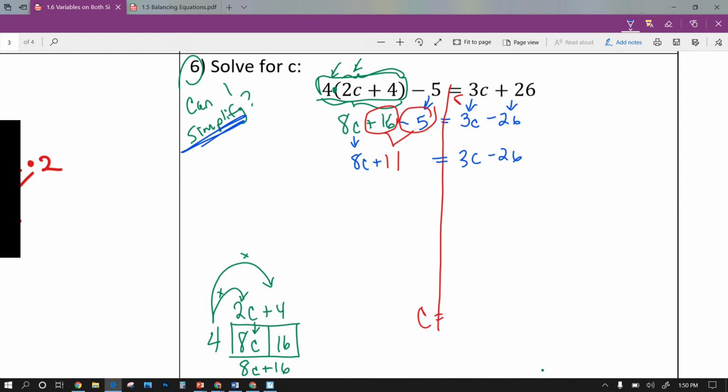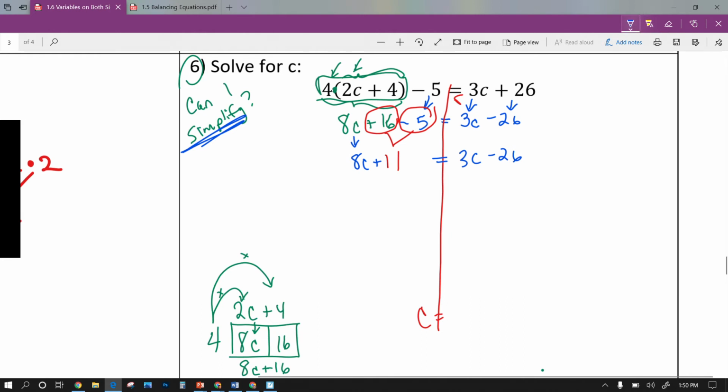All right, so I have combined my like terms on each side. I do not have any other terms that I can combine, but it is still kind of a scary looking problem. There are all of these different terms in this, which means I might have some other things that I have to do. So the next thing that I'm going to look at is, which side am I going to have c on? I have a c on the left side and I have a c on the right side.